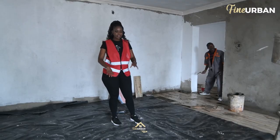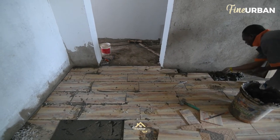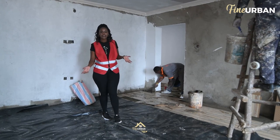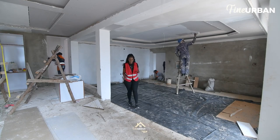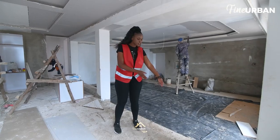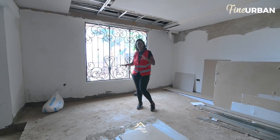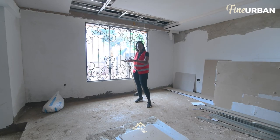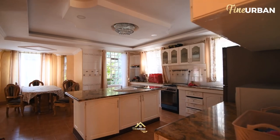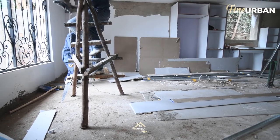Anytime you see a room having this black tarp on the ground, it means that we've done the tile work. Here you can get a glimpse of what we're doing for this living room — we have this beautiful tile that we're finishing off, but you'll have to wait to see the complete effect in the final reveal. Now we can go into the dining room. You would not believe what the shape of this was beforehand — it was so small. These two steps were a completely different shape, which caused this section to feel very cramped. We did push this wall back to create more space, and that has to be one of the biggest structural transformations we've done throughout this entire property.